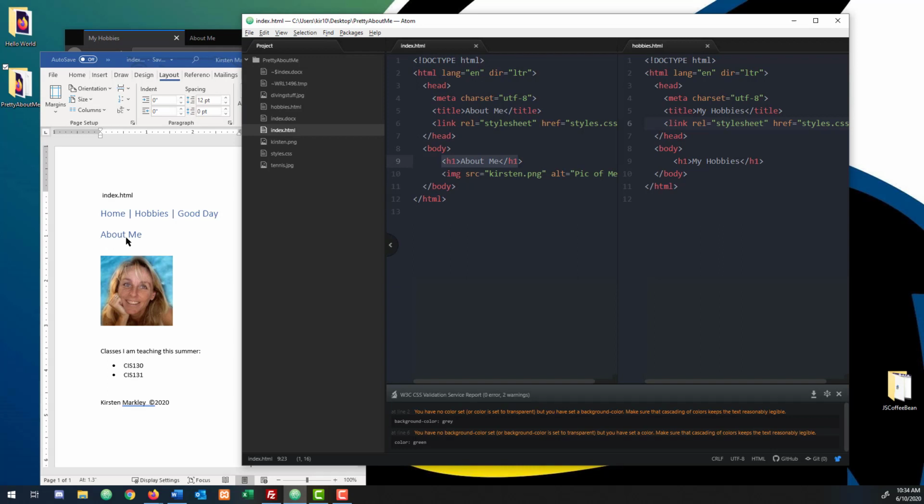Let's see, a heading is H tags. I'm going to use an H1 through an H6 tag. So it just makes it that much easier. Now how do I put in an image? Oh yeah, that's an image tag. You don't have to do it this way. It was just my recommendation.